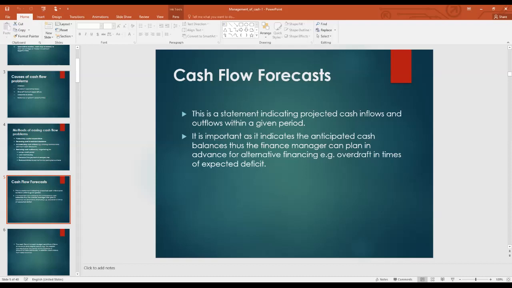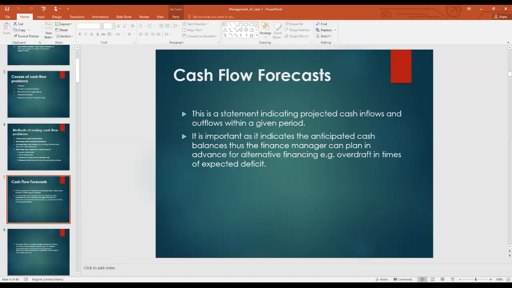So you quantify the cash inflows the company shall be making in the next few months. At the same time, you quantify the cash outflows, money out of the business in the next few months. It's simply trying to show, or to plan, the company's cash needs or the excess cash it may be generating.